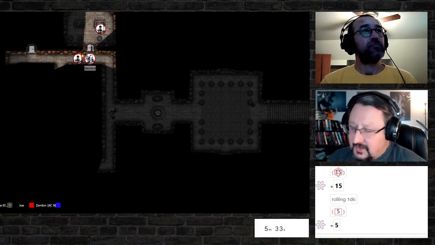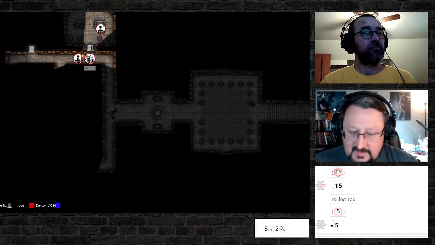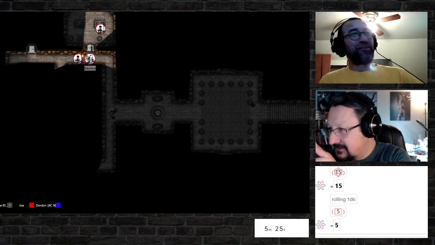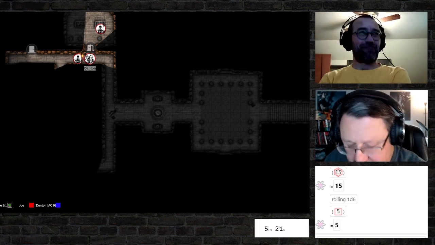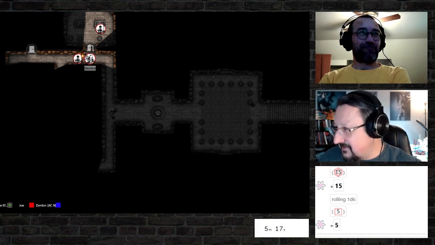I think the better play here, and maybe to introduce another mechanic, is to try to push past this skeleton in the narrow hallway. Yes, I was hoping you'd do that. And the nice part about that is I have advantage on non-attack strength rolls.